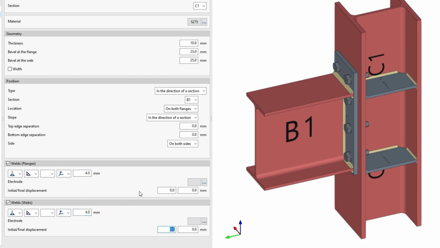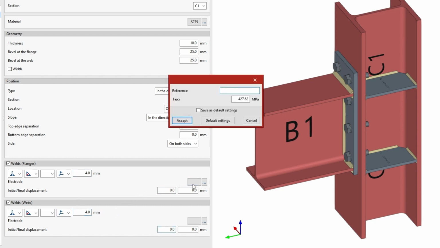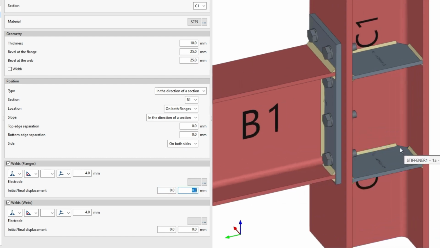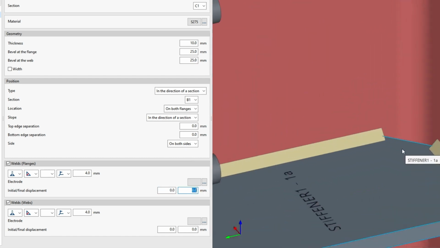We can also set the electrode parameters, including its reference and the resistance of the filler metal. Finally, we specify whether the welds have an initial or final displacement. By default, the program places the weld on the flat part of the web, interrupting the weld at the section's chord radius.